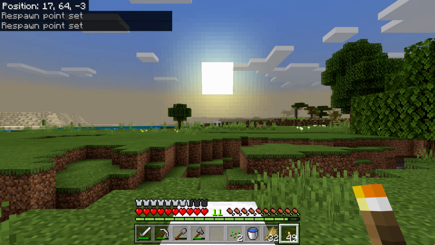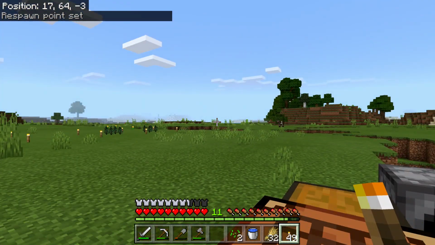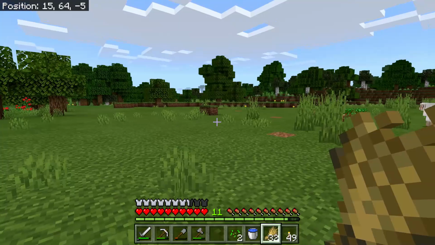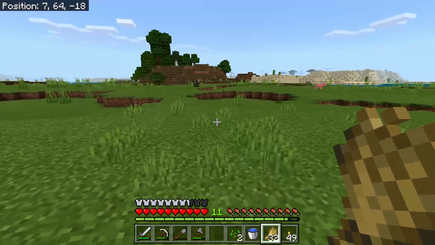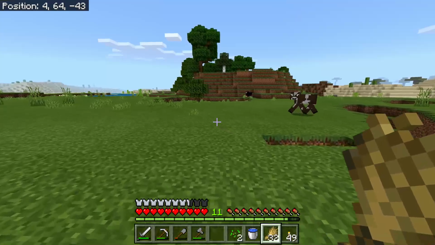Is the day-night cycle shorter than it used to be? I don't know. Look, there's a cow. My goodness gracious. We need a second cow for our cow pen. I'm not sure what we're going to do with those sheep. I think we'll breed them a few times just to see what we get.